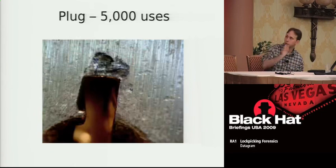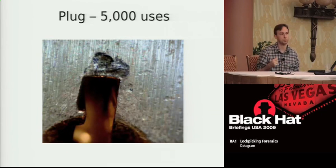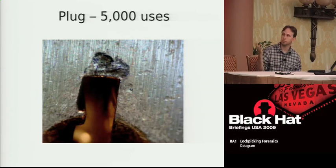Also, up at the top, there's this strange mark. So most pin tumbler locks are what they call shoulder stopped. So if you look at a key that you have, you'll see that that's the part that actually stops the key from going in farther, so that all the cuts are aligned properly with the pins. There's also tip stop locks, but the vast majority of pin tumblers are in fact shoulder stopped. And so this causes little marks on the face of the plug. And that's important for later when we look at some techniques that do cause marks in that same spot, but they look quite a bit different.